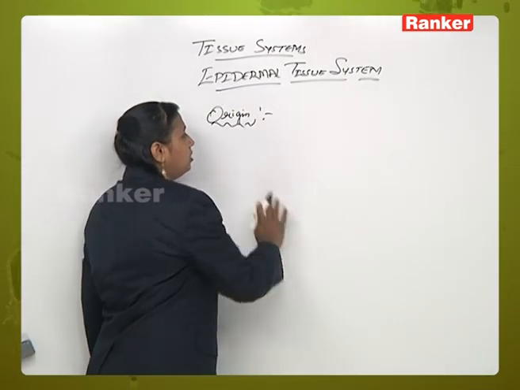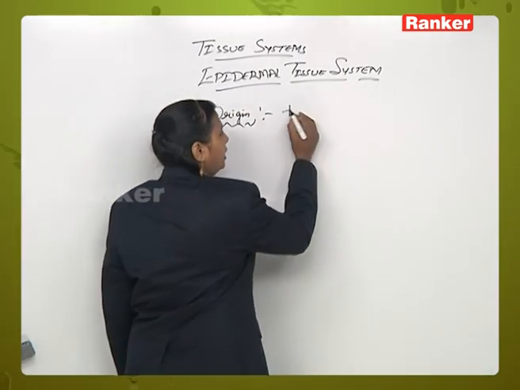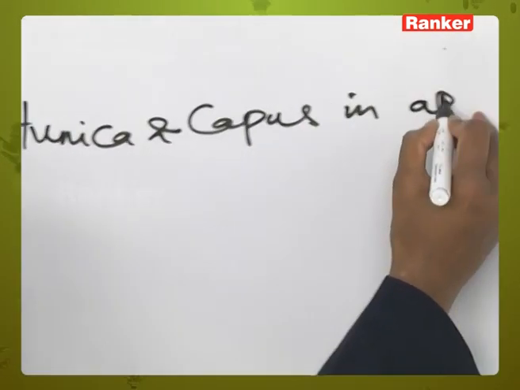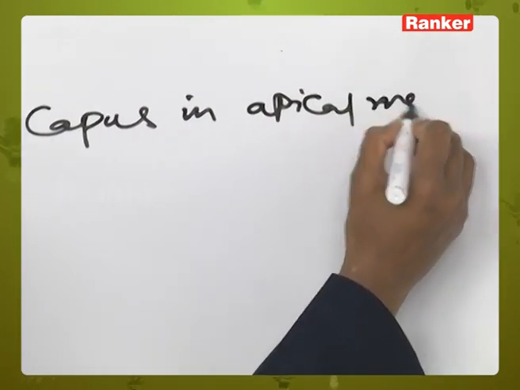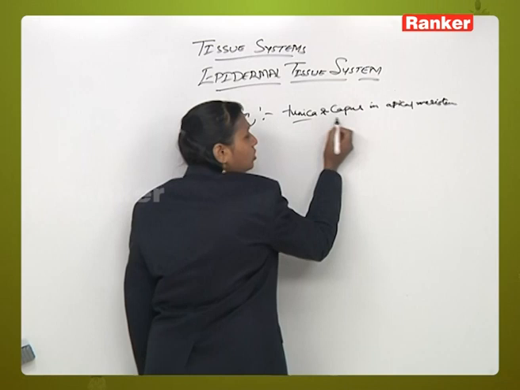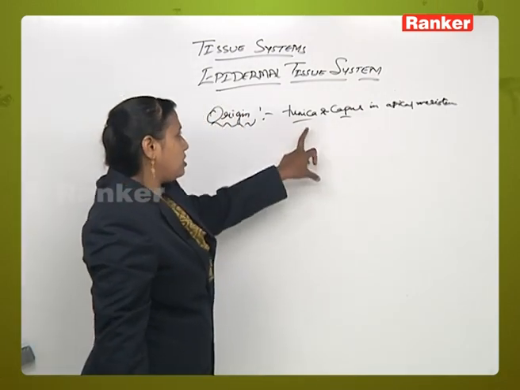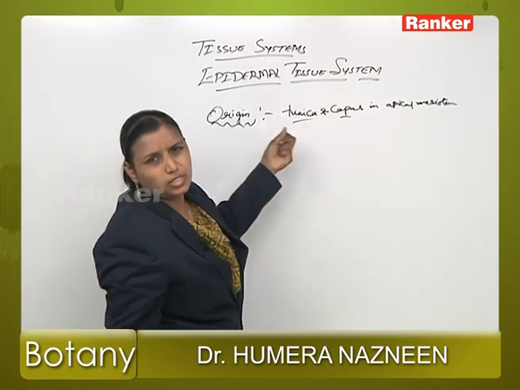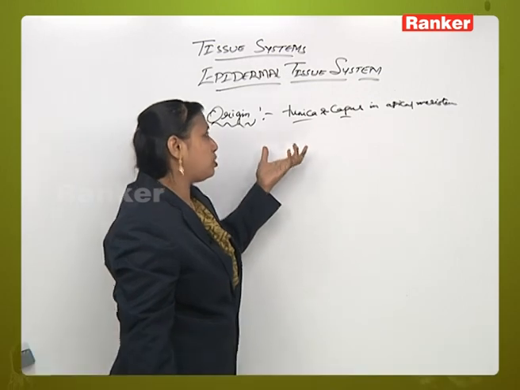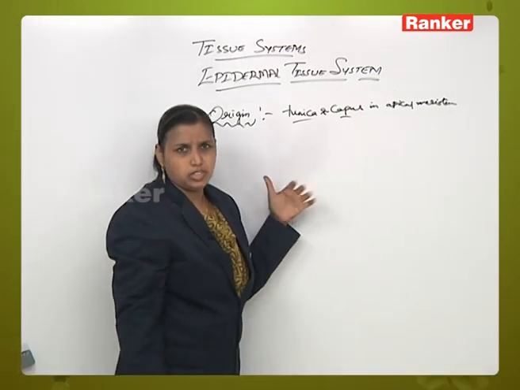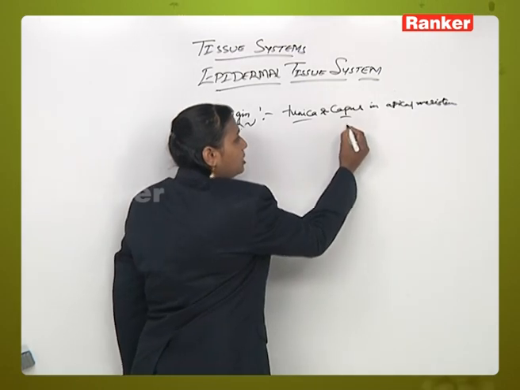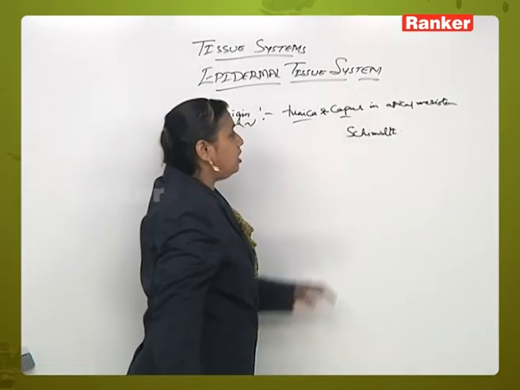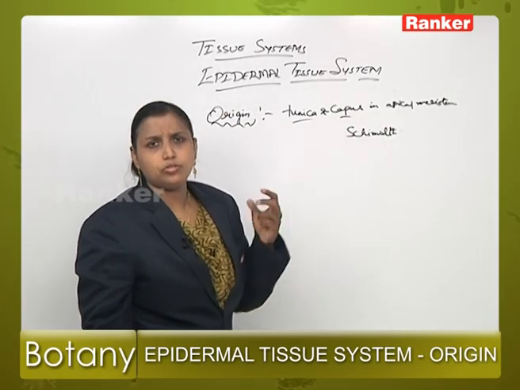In plants, there is a differentiation of two structures called tunica and corpus. When we study the apical meristem in detail, we will come across the terms tunica and corpus, which are the zones of tissues in the apical meristems. These names are given on the basis of the tunica-corpus theory proposed by Schmidt, which is not in your syllabus, but you can say the tunica-corpus theory was proposed by Schmidt. On the basis of that, the apical meristem has been divided into two zones, tunica and corpus.